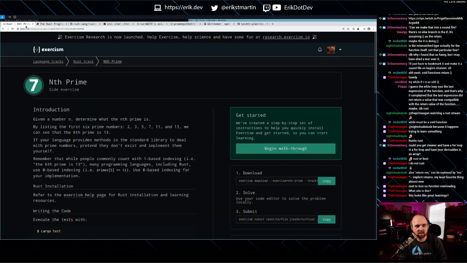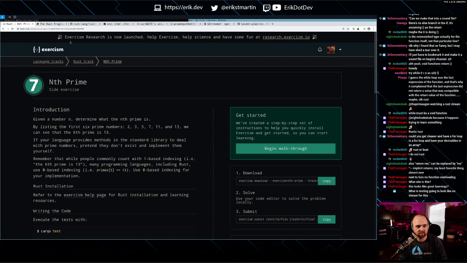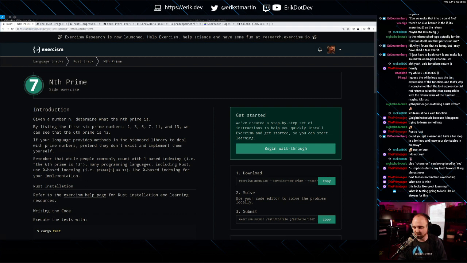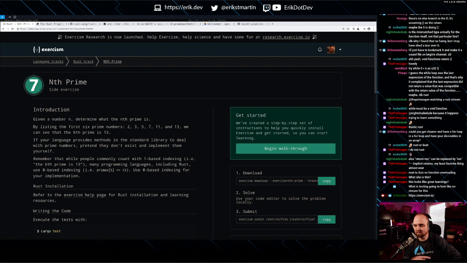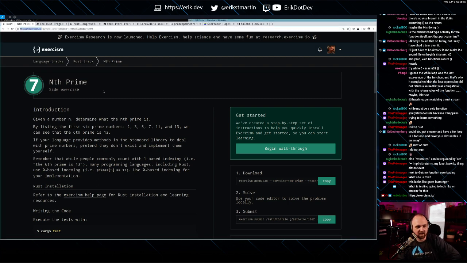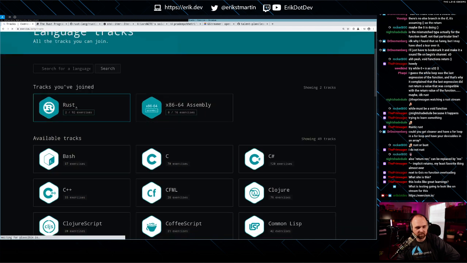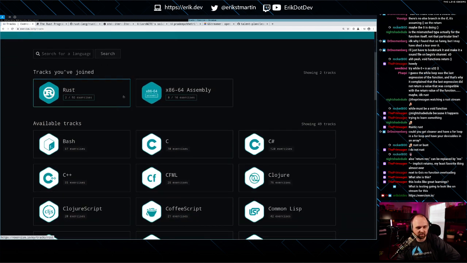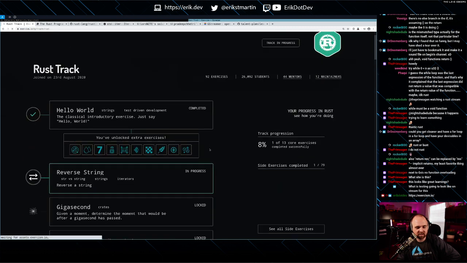So we are on Exercism.io. This has stuff for many, many languages, and you can do a self-paced thing where you pick your track. So we can come out here to the language tracks. I want to do the x86-64 assembly one too. It has a number of exercises in there.